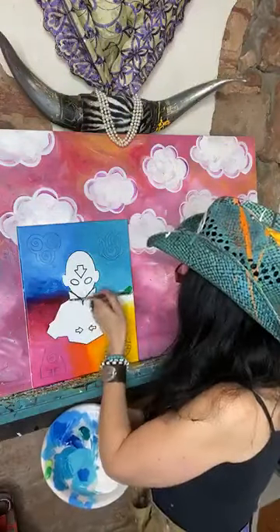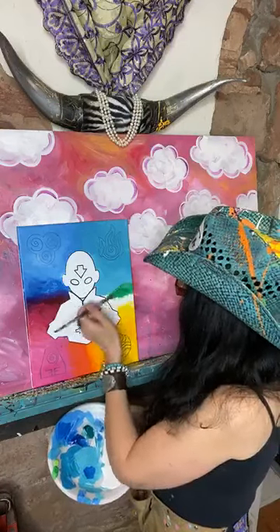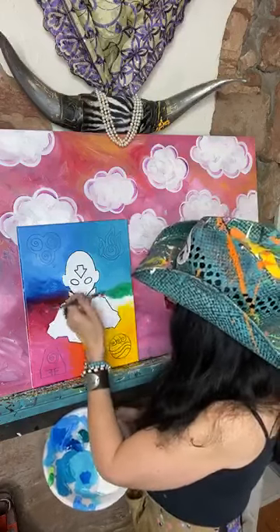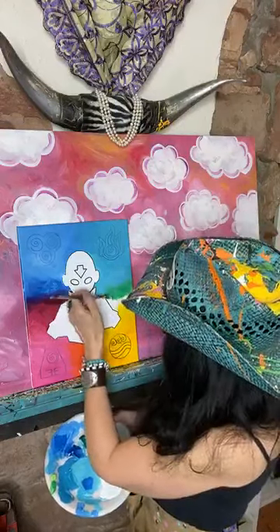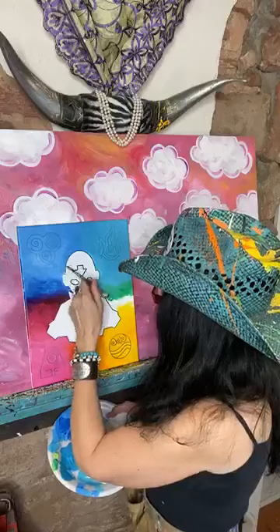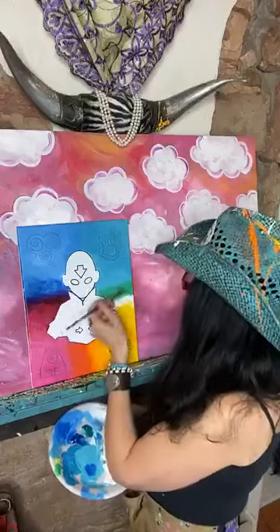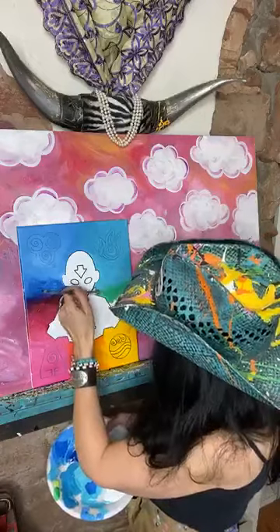I'm going to start with the cadmium green first here. I'll do a nice soft blend between those two shades. This takes a lot of repetition — a lot of just going back and forth. I don't just quite get it on the first time; I've got a lot of reworking to do to create that nice soft fade between the two sections. But what's nice about that is just be really patient with the process, because it is very therapeutic to do this type of motion over and over again.